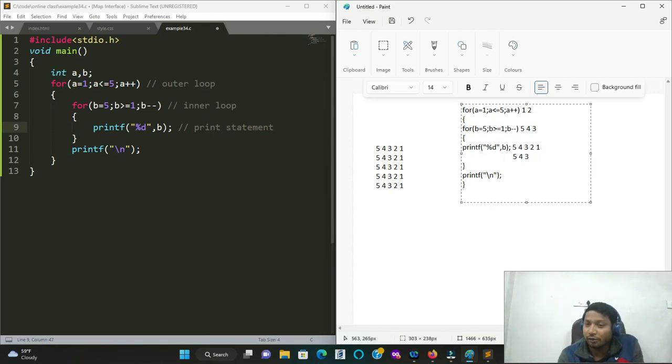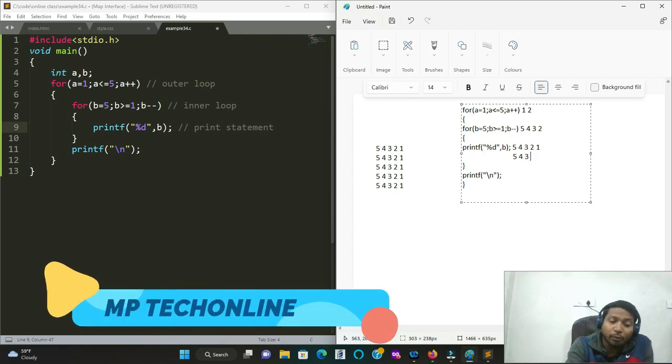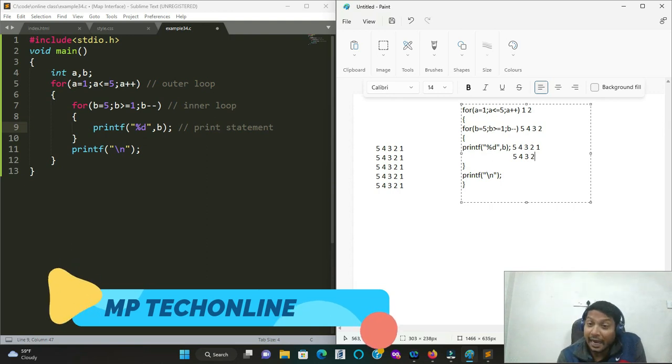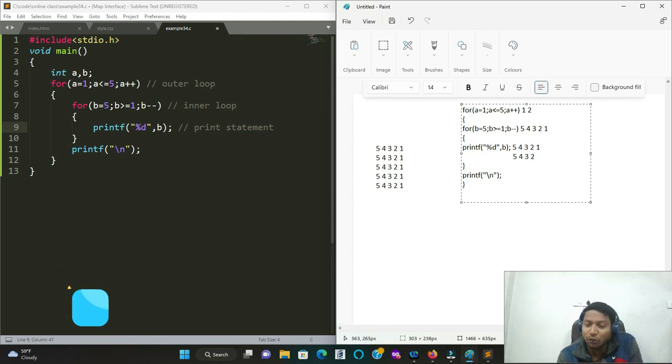3. Okay. Again we update B to 2, because B had the previous value 3. 2 is greater than 1, the condition is true, so obviously we execute the print statement of 2. Then again we update B. What is the value of B? 1, because the previous value of B was 2, and after the update it is 1. Is 1 greater than 1? No, the condition is false, but 1 equals 1, the condition is true, so we execute the block. What is the printed value of B? 1.